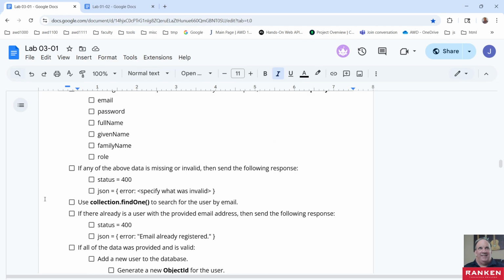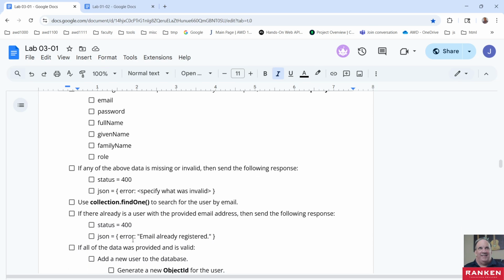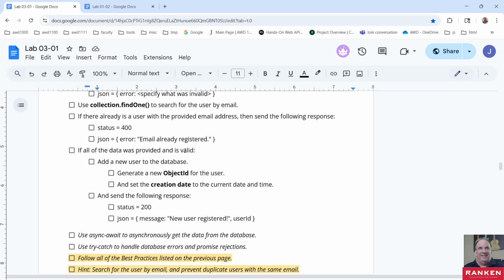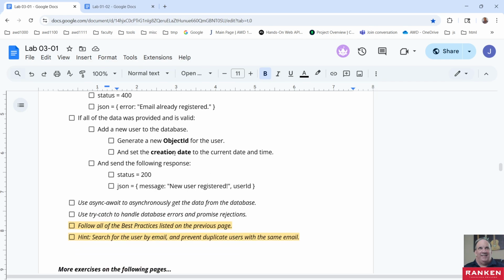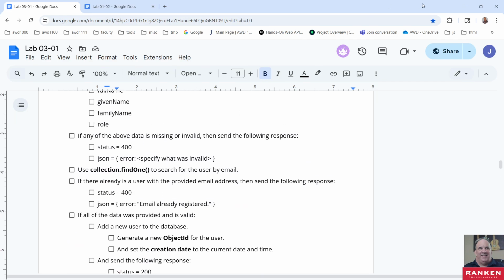But also something that's kind of not mentioned exactly in here is whenever you're adding a password, you want to make sure that you encrypt that. So I'll show you that real quick as well. And it's also asking for an object ID and a creation date. So something a little additional, adding a creation date to it. This is going to be a new record, so you're creating a new one here. All right.